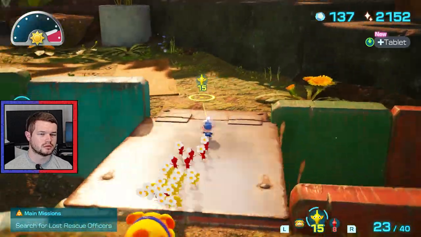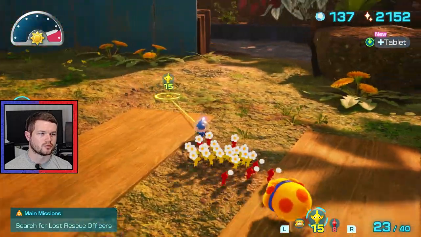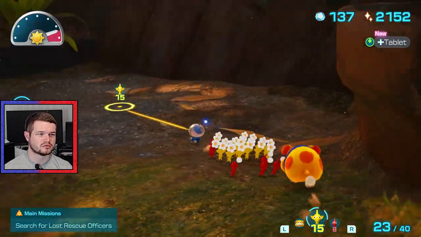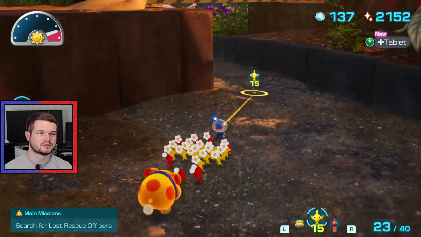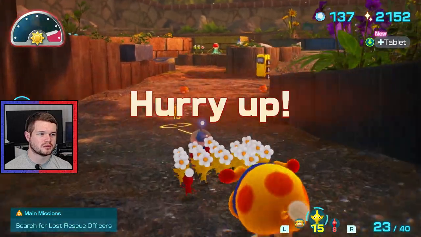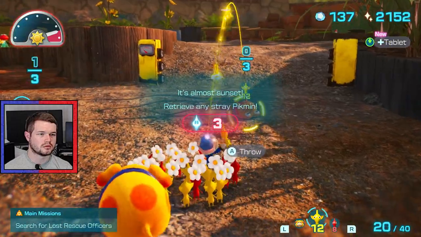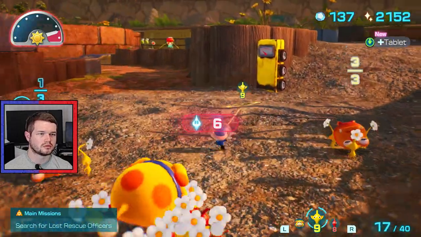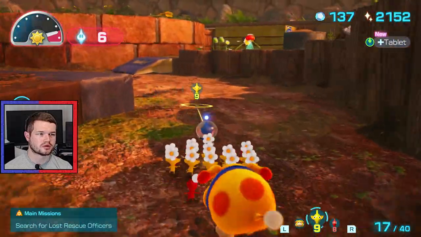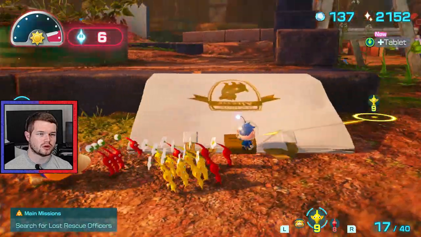There we go. Yeah. Because I've already broken down the walls, so I guess it doesn't really help. Ah, it's fine. So there's a bridge up there, we did the gate. So there's six stray Pikmin, but they're heading back to the base. They should be good, right?